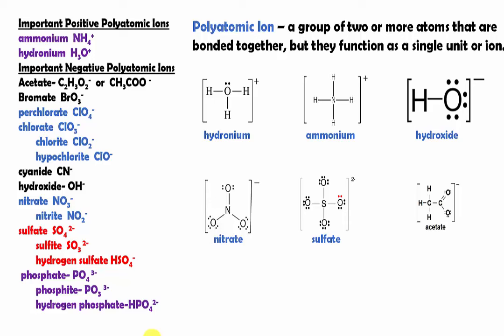In the last lesson, we learned that using the periodic table, we can determine the ions that the element will form based on the number of valence electrons and the group number of group A. In this case, we're going to learn how atoms can work together and bond together and function as a unit of ion.